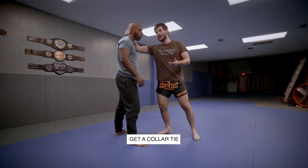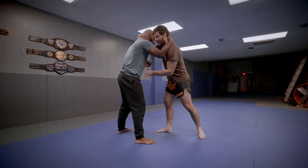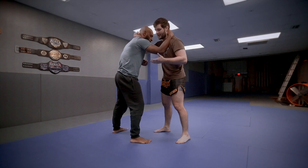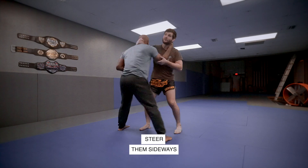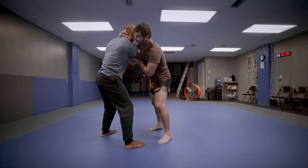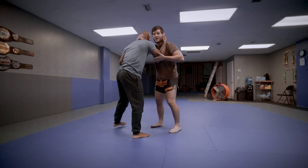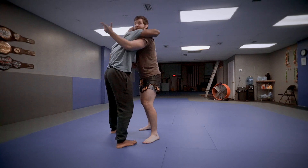The first one: I'm going to get a collar tie and an underhook. We're going to assume he's in a good stance, he knows what he's doing. So I've got a collar tie and an underhook. I'm going to punch for the underhook. If he's tucking this elbow in, one thing I like to do — to get that underhook when he's being annoying — is I push in on the elbow and start steering him this way, making him think I'm going for a throw. What's he going to do with his elbow? A lot of times he'll put pressure back into me when I start steering him, and then that's when I punch my underhook. Once I start feeling him put pressure back in, I punch that underhook.